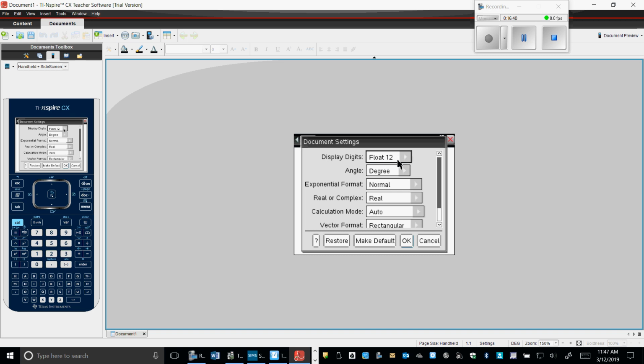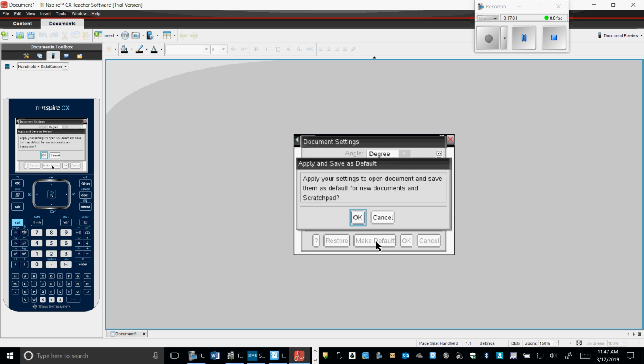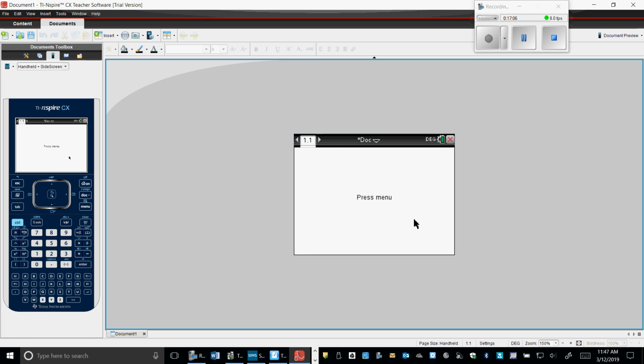Okay? Now, yours probably now here says radian. Yes? So can you change it to be degree? And then everything else you should be able to keep as it is. Now, what I want you to do is make this default. So if you hit make default, and then you press OK, it means that every time you turn on your calculator, you don't have to go through this process. It will already be in degrees. Now, the only times that it does change is if you have to reset it for whatever reason. Okay?